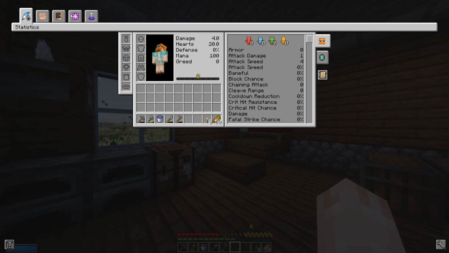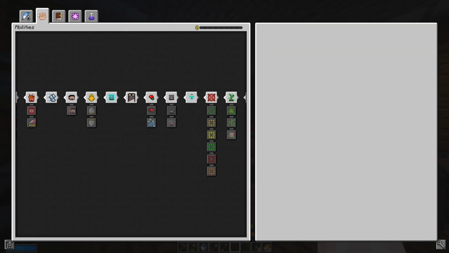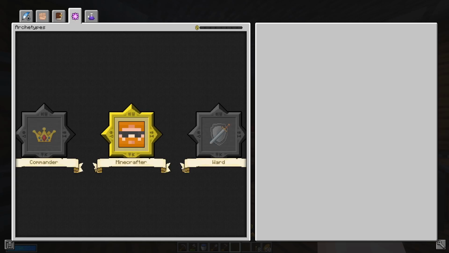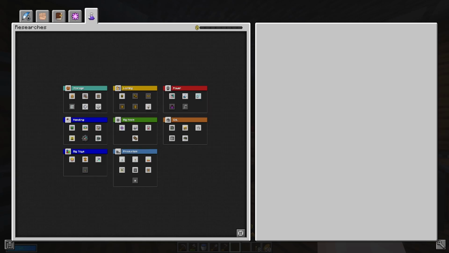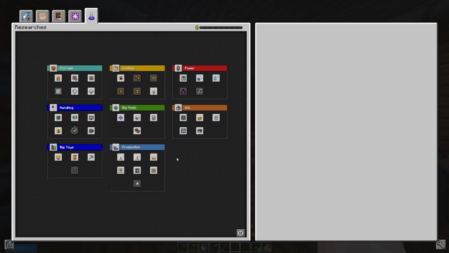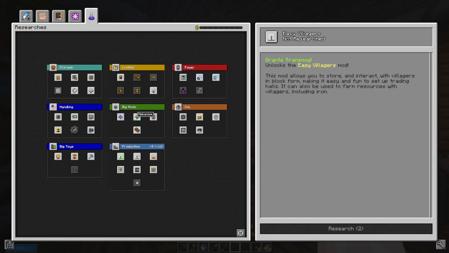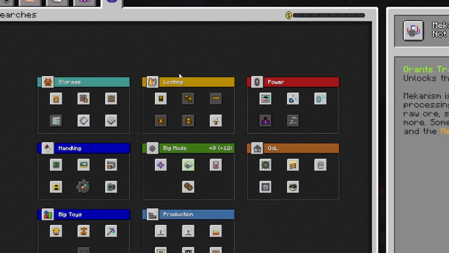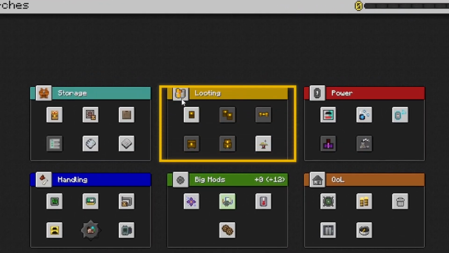But along the top here, we have a few different categories. We have our stats, we have abilities, we have talents, the archetypes, and researches. So researches is what I'm interested in here at the minute. These are some of the different mods we can unlock. Big mods has some big name ones: Mechanism, Botania, Create, and then some really handy ones for within the vault I know are this looting category.